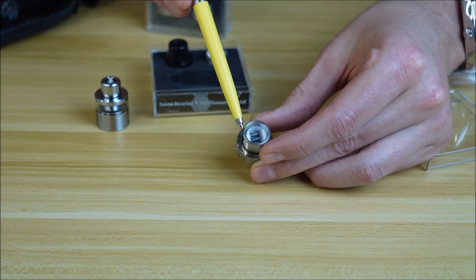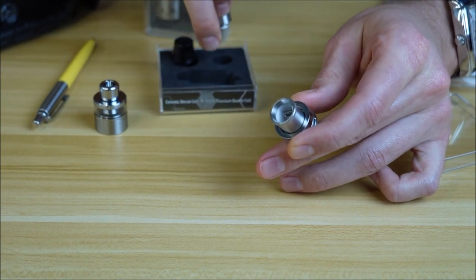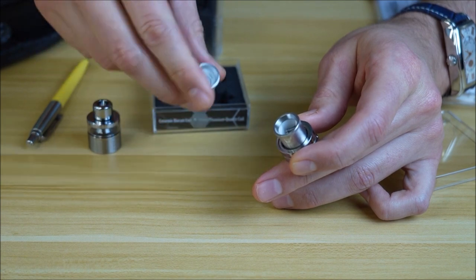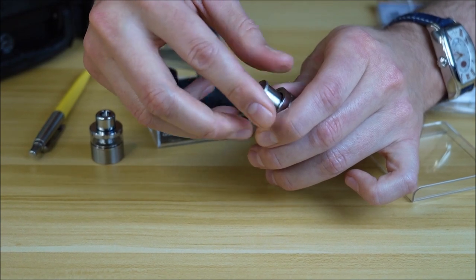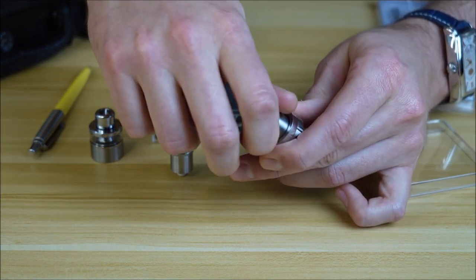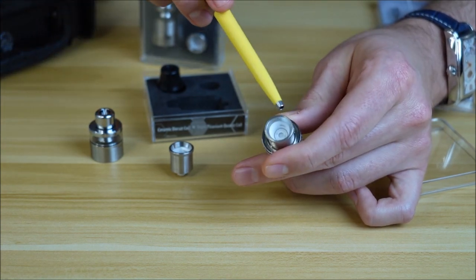Now, this coil connects to the base. The way that you would switch the coils, when your coil might have burnt out, which they do occasionally, they have to be replaced, which we sell 5 packs, or if you want to switch over to your ceramic donut coil, is you would just hold the base and you will unscrew the coil counterclockwise, it comes out, and then you would take your new coil and you will place it in and then screw it clockwise. You don't have to over tighten it. You'll feel it just basically lock into place there. The gaskets will meet.